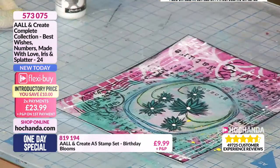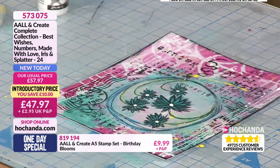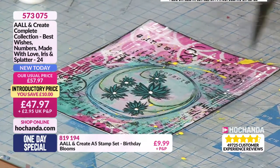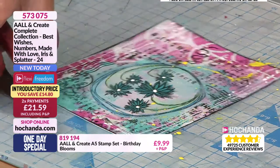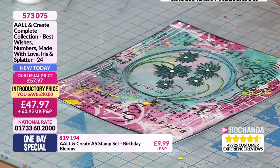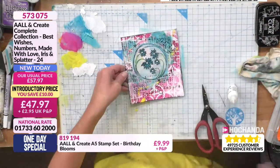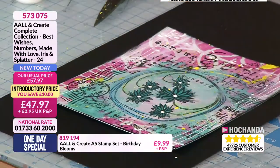I can feel it all over my arm. Oh, I love them splats. They're the splats I like. So when you get that really big splash going through, I love it because it's so random. And then just move it round and do another one over here. This is when you go home, and when you look in the mirror, it's like, I missed my card, I just got my face. Doesn't that look well cool? A splat always makes it, doesn't it?